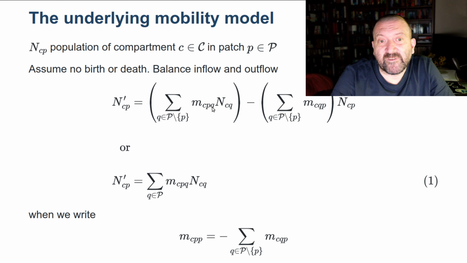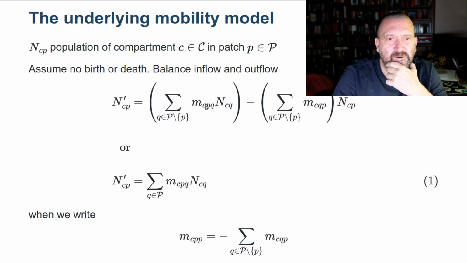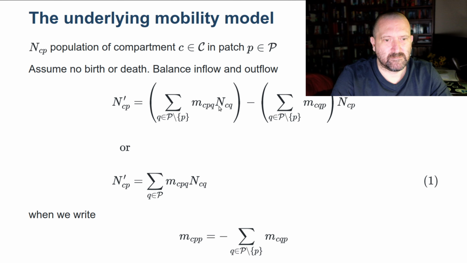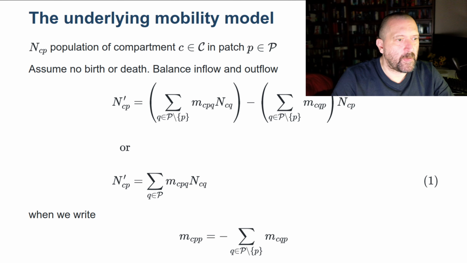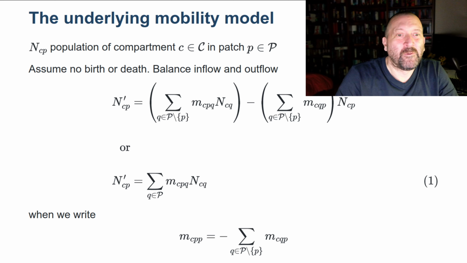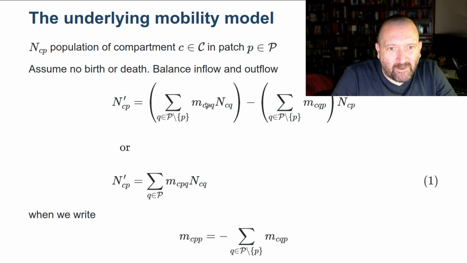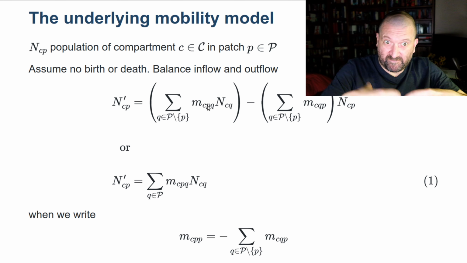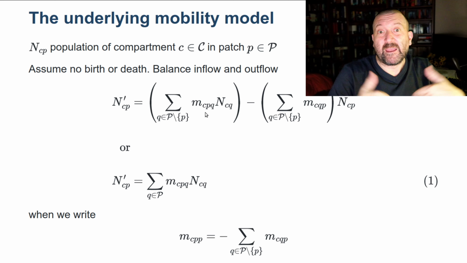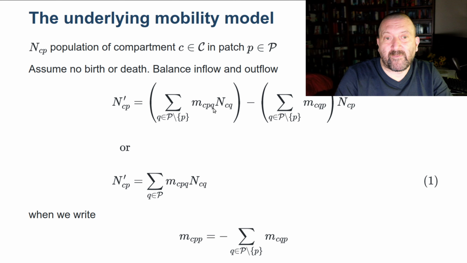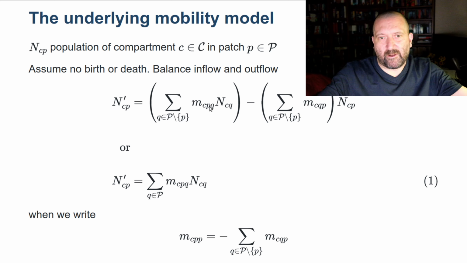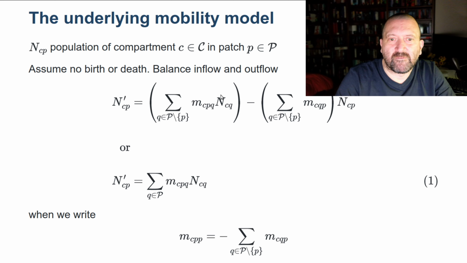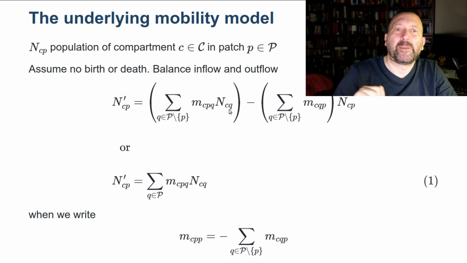And that rate of movement is saying we're moving from patch Q to patch P. Let me, sorry, I lost my keyboard for a while and I needed to progress through my slides. The rate of movement from patch Q to patch P, which is the patch we're interested in, is given by this. And of course, if there is no possible movement, if there's no arrow, that number is 0. And otherwise, this gives me the rate of inflow of individuals from all the patches Q that are connected to patch P for compartment C.